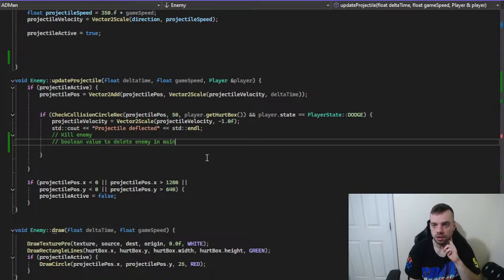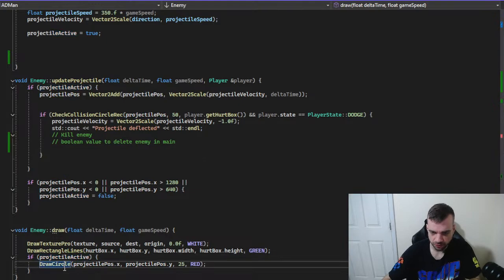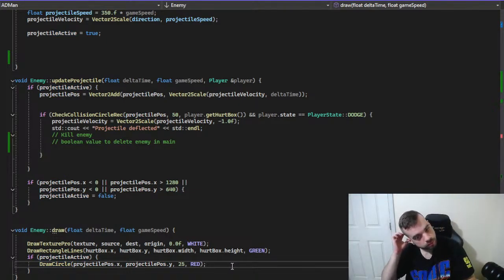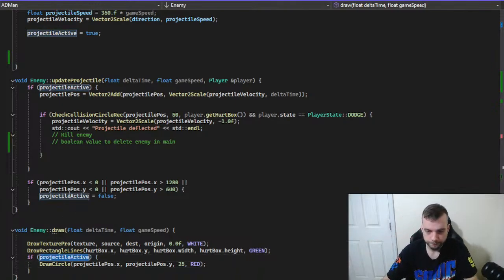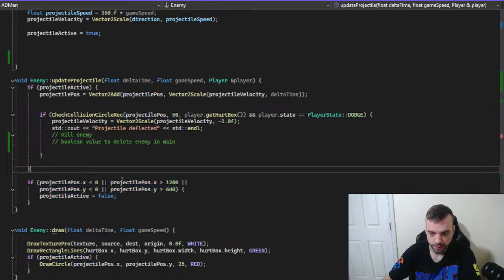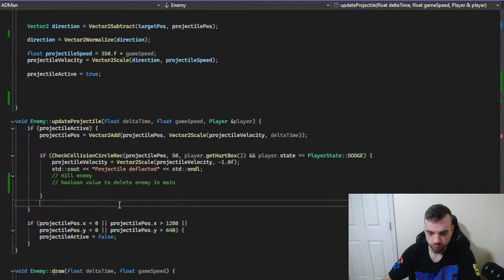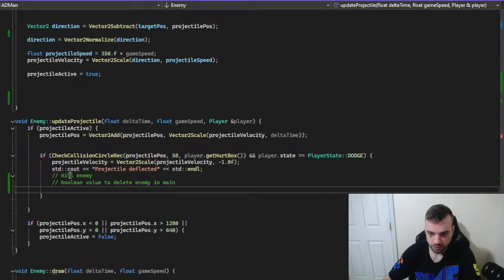How much work would that 2D renderer be? Okay, so if the projectile's not active, then we're no longer drawing circles. We already have logic to delete it if it leaves the screen, so we don't have to worry about that at all.